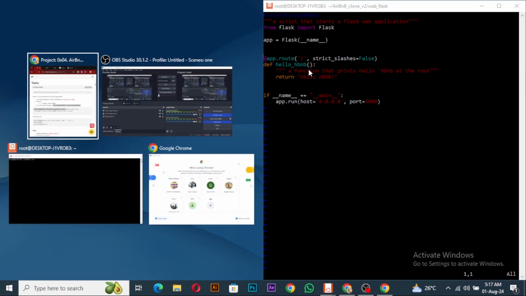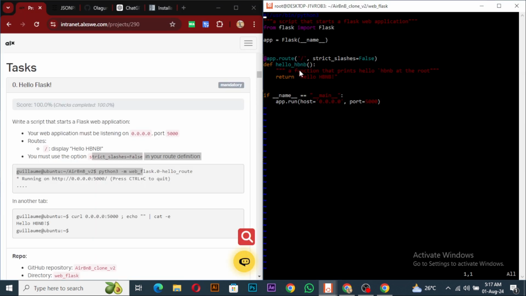So we create a function airbnb, and then we document the function, just for ALX's sake, and then we should return the words Hello Airbnb, and that's all, right? So we can test our file.